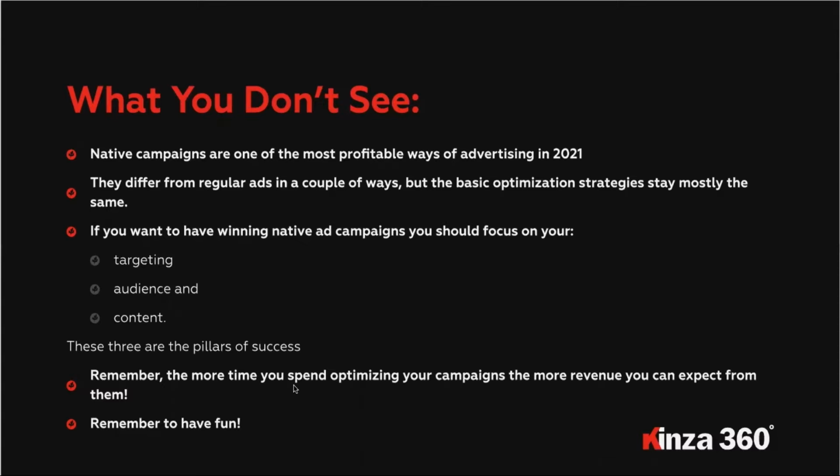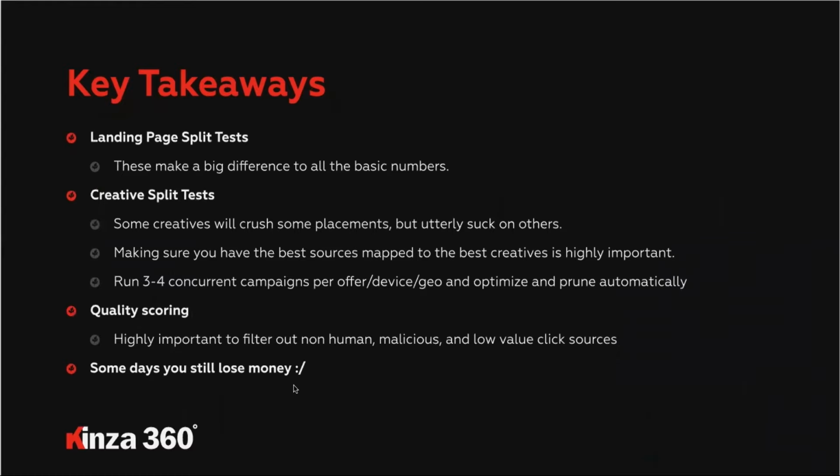But remember, the content and the audience go hand in hand, because you should be writing the content to fit your audience, right? So these three are the pillars of success. The more time you spend optimizing your campaigns, the more revenue you can expect. Remember to have fun, because this is not just our jobs. We are in front of the computers all the time.